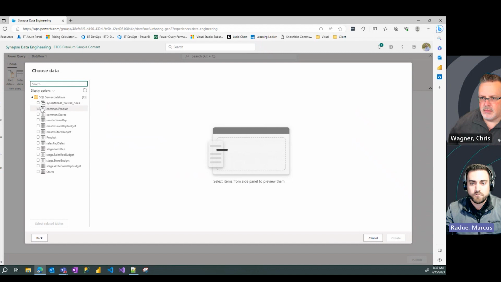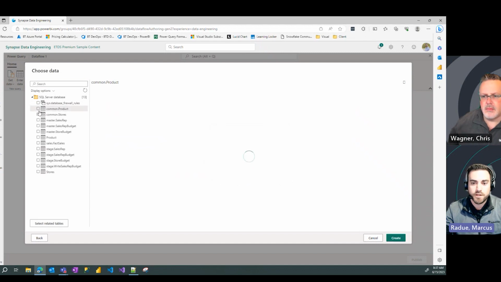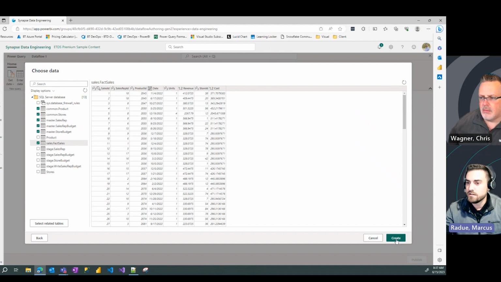You can see here I have a couple of tables that I'm going to select. So I'm going to bring in product, store, sales rep, a couple of budget tables, and my fact sales. I have those selected, and I'm going to hit create.